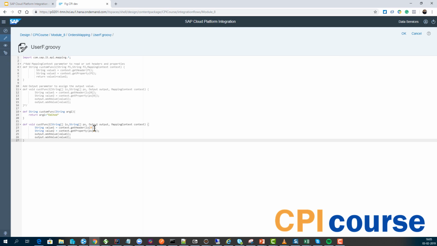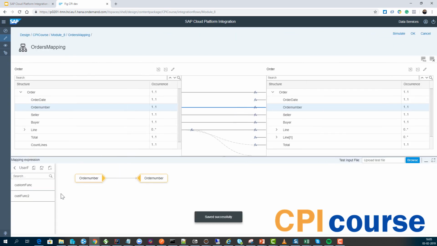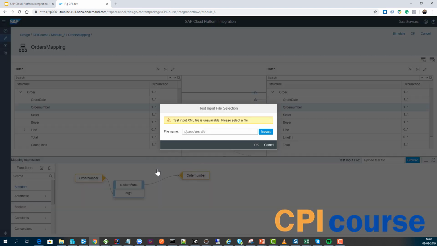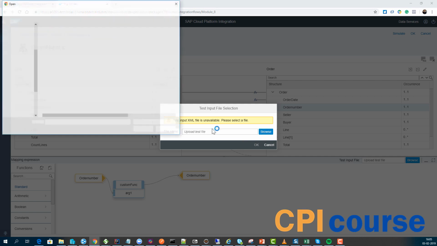Probably not ideal, but I'll just use it for this. Oh, let's see. So now we can see we're getting the data in here if we're adding this one. So now the custom function is on our order number. If we run it, oh, we need to upload again, obviously.